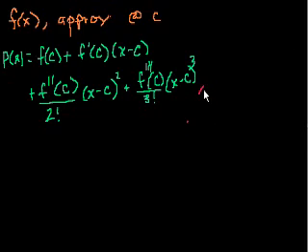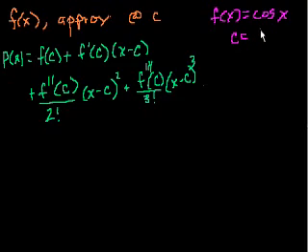So let's approximate cosine of x. Let's say that f of x is equal to cosine of x. Let me do it in a different color. We want to approximate f of x equals cosine of x. And let's pick some arbitrary number. Let's not pick numbers that work well with trigonometric functions. Let's say c is equal to 2. No, or 1. So we're going to approximate cosine of x around 1.